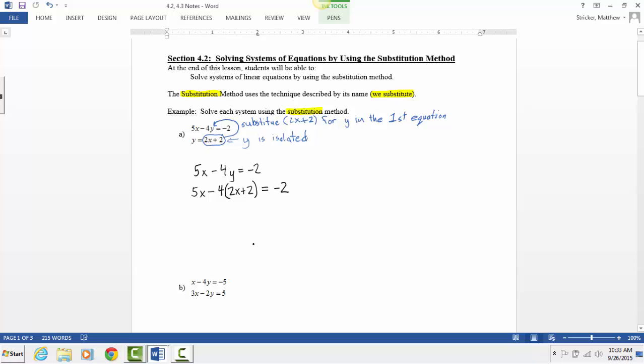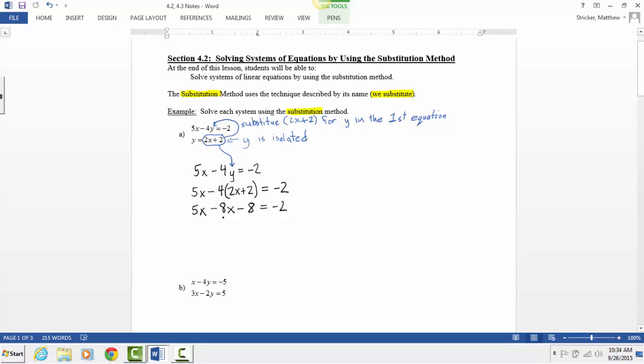That's the right side of the equation. So again, all I did was I took that 2x plus 2 and I plugged it in for y in the first equation. So now we can go ahead and solve, because notice now we just have x, so we should be able to figure out what x is. What are we going to do here to simplify? We're going to distribute. Now remember, we don't just distribute 4, we distribute -4. So it's -4 times 2x is -8x, and then -4 times 2 is -8. That equals -2.